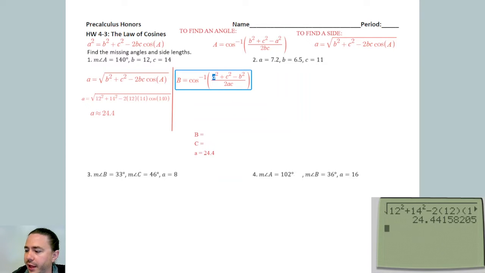So let me show you how you could type that in a little easier in the calculator. We can actually store this value in the calculator so we don't have to type the whole thing again. So I'm going to store this. You hit the STO button. It's right underneath the natural log. It'll come up with this little arrow.